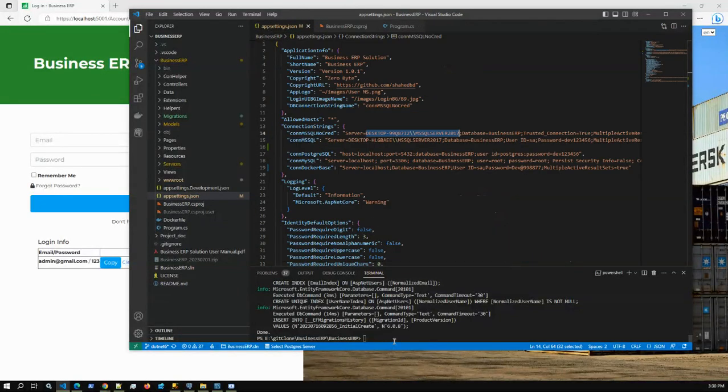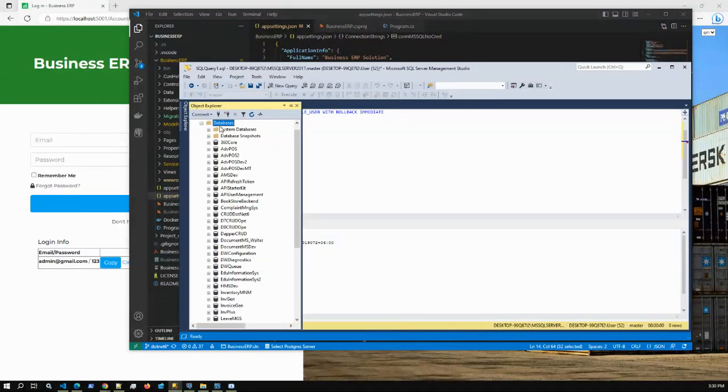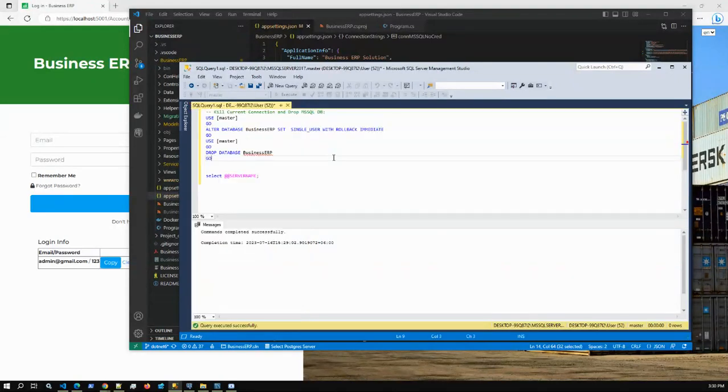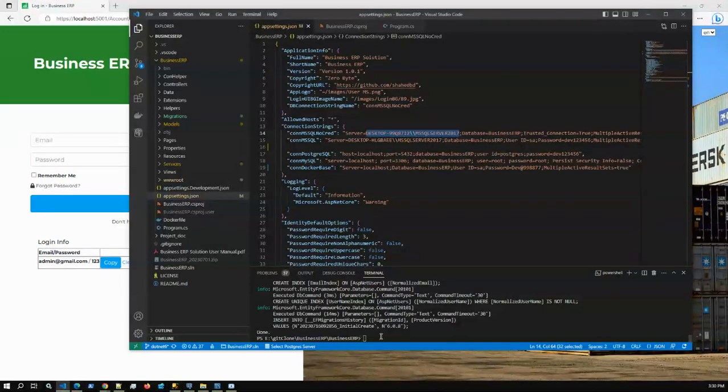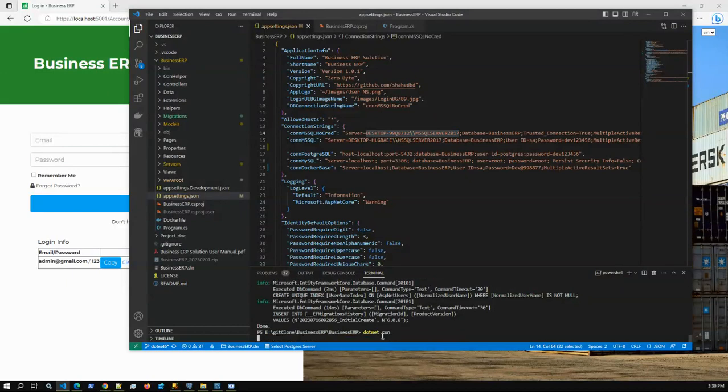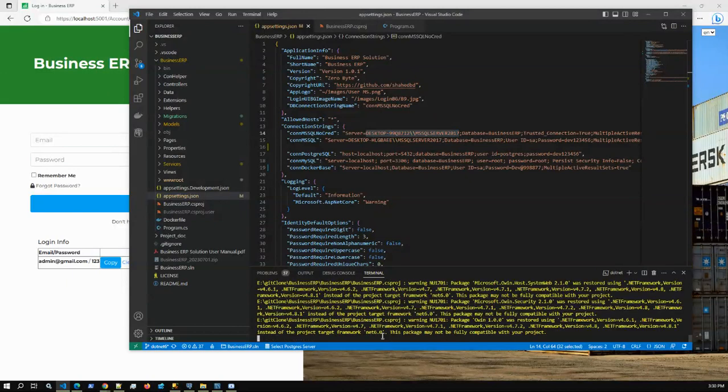So we have done the migration and update database, and if we go to the database, then definitely we'll have a new, very fresh database. So here is the business ERP solution, and if we expand the tables, then definitely we'll have the tables. And now I run the project so that we can check the change details, and I'll perform one DB operation and run a SQL query to check the DB operation ran successfully.